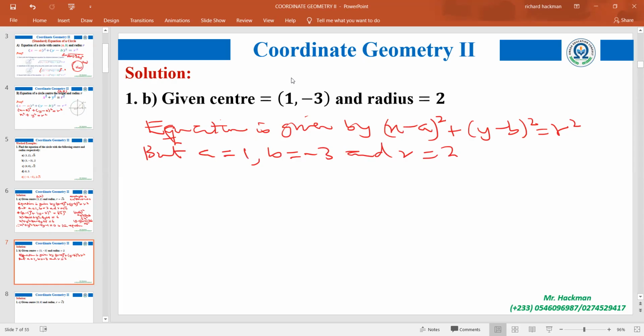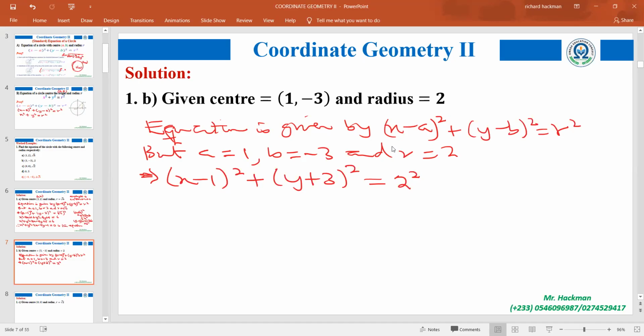So at this point, I write this implies not equal to, because where I am going to carry out the substitution is a relation, so I can't write equal to. So what do I write? It will be (x minus 1) all squared, plus (y minus 3)... which will give us plus 3. We are mature, so (y plus 3) squared, we won't write minus 3. Then it's equal to r squared, and r is 2, so you get 2 squared. All correct?